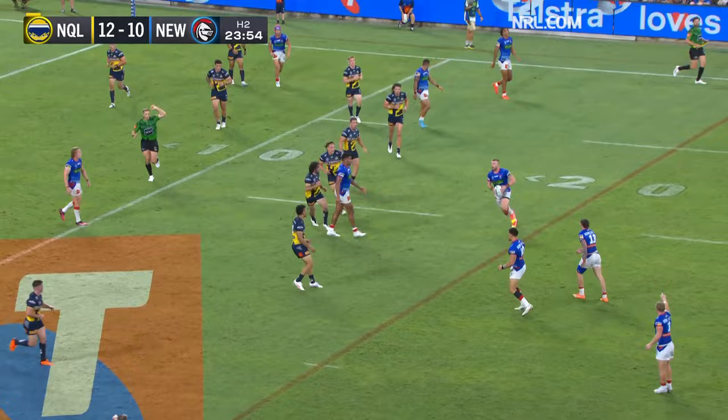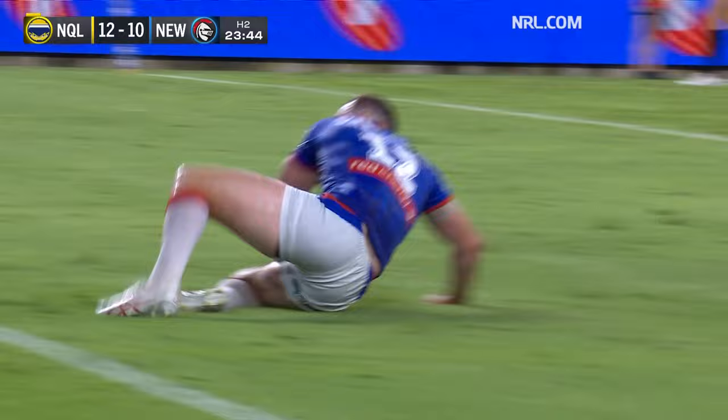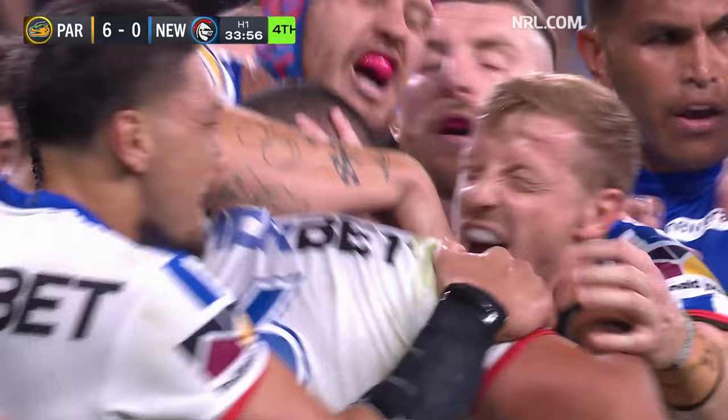Tackle count restarts — Hastings gets the call — and across field now backwards, he's headed for the commentary box. And Fitzgibbon explodes through to score. Only just hanging on — back to Hastings, it's a good grubber, chasing through, Matt Croker scores. And Newcastle have wasted no time to respond.